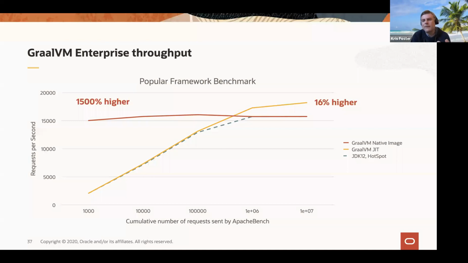I suppose this graph is useful in terms of understanding what you're doing. Would you want to use native image, or do you want to use a JIT compiler? If your application is going to run for a long time, days to months, then the JIT compiler makes sense, because you only pay that penalty at the start one time. If your application is short-lived, and you're stopping and starting them more frequently, that performance penalty is going to be paid many, many times. So it would make sense to go for native image, because you're not paying that warm-up phase penalty repeatedly.